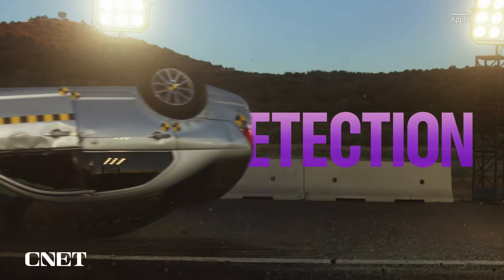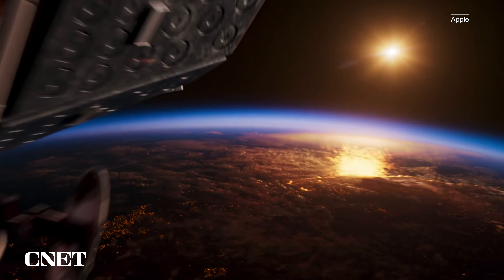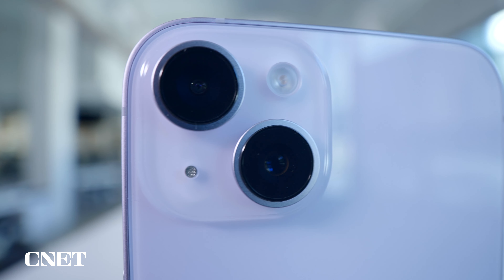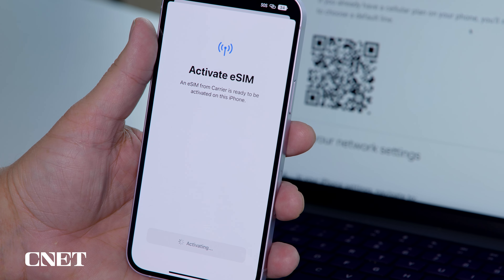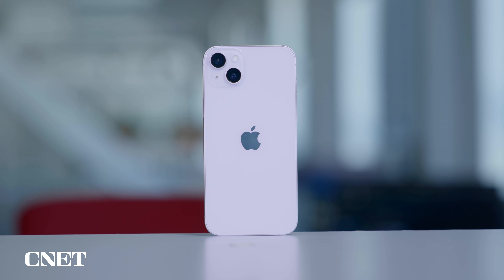Many of these features are things you might never use or don't necessarily see. For example, you get crash detection that can notify emergency services when you're in an automobile accident. And starting in November, you get emergency SOS via satellite that, when you're out of cell range, lets you use a satellite to message emergency services. You get a new selfie camera and a new main camera with action mode that applies heavy-duty stabilization to eliminate shakes and bumps during video recording. You also get an upgraded cinematic mode that now lets you record in 4K resolution at 24 frames per second. The iPhone 14 Plus, like all phones in the 14 series, uses eSIM only in the United States. Setting up an eSIM or transferring one is mostly clear-cut, but it did take me a few tries with my Google Fi SIM card. The 14 Plus also comes with a similar internal redesign that improves thermal management and makes the back glass easier and cheaper to repair since it's no longer attached to the internals.